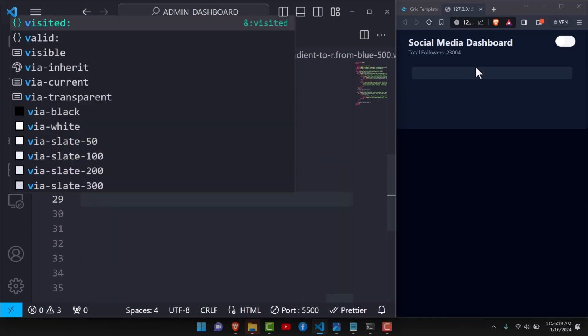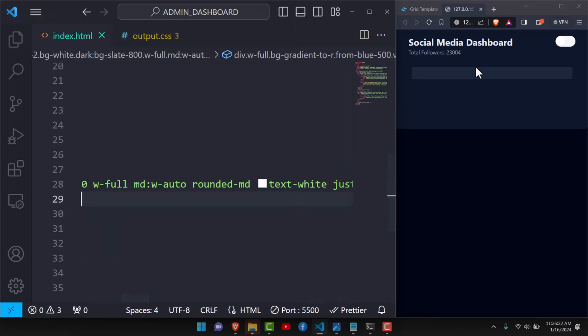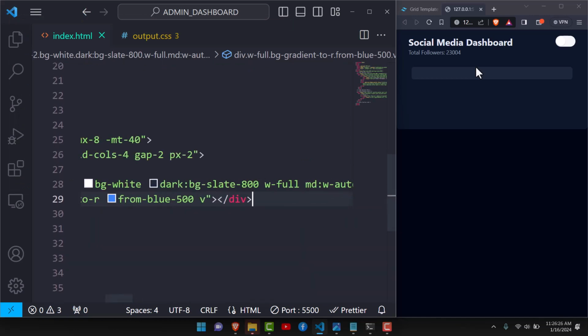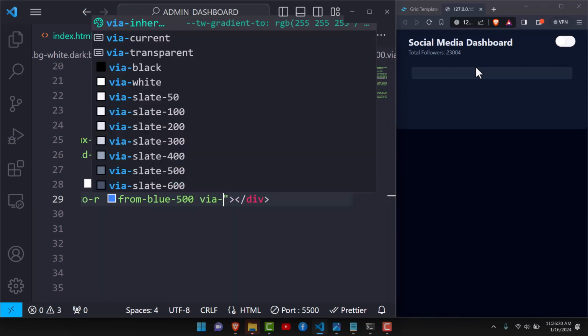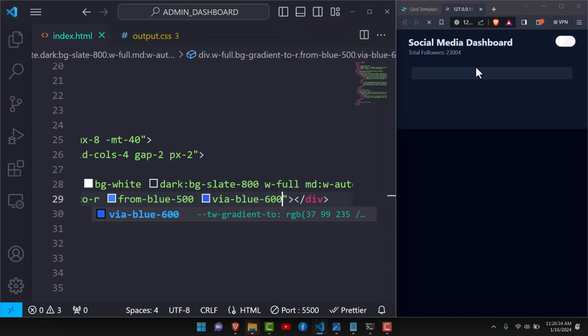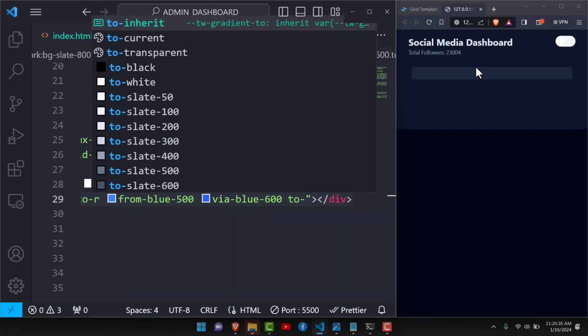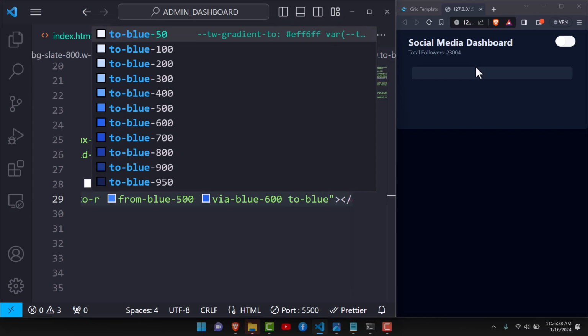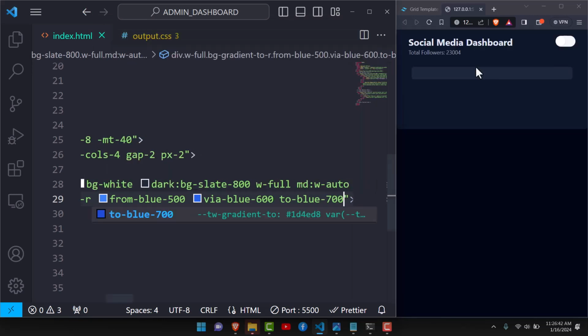One at the left, another one at the middle, and another one at the right. The one at the middle will be via blue, with a different variant. And then to, which is the last color, should also be blue, and this one will be blue 700.